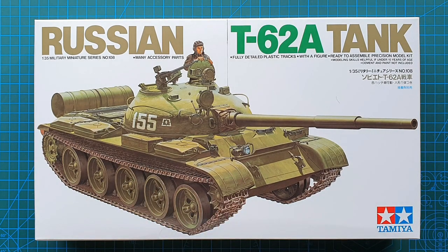Okay, so I believe Tamiya has released some motorised kits lately. I think they're in a bigger scale though, so not quite sure if they're 1/35 scale kits like this.